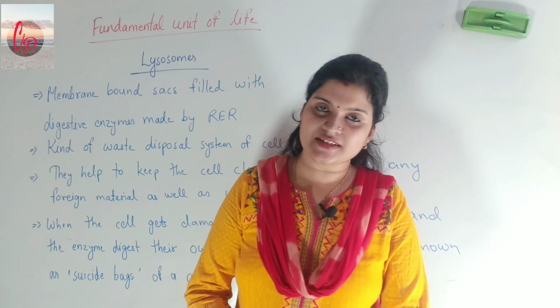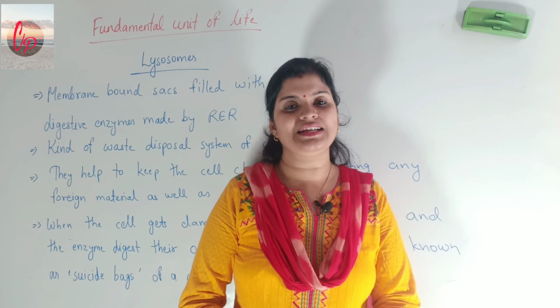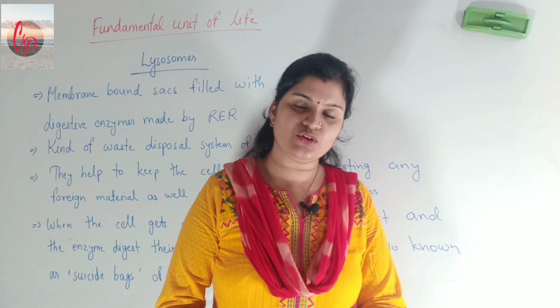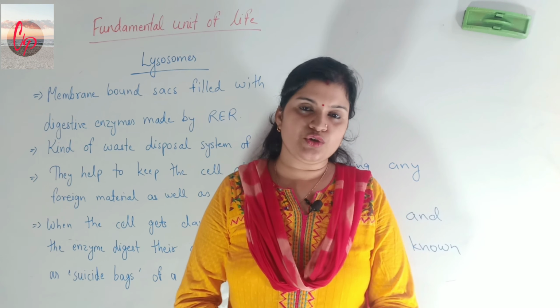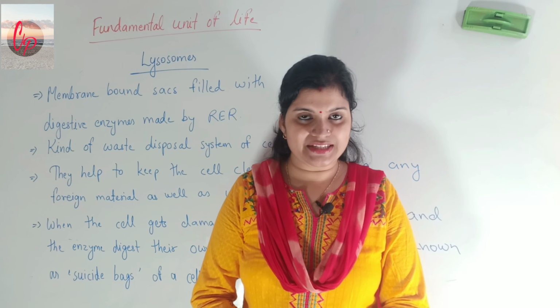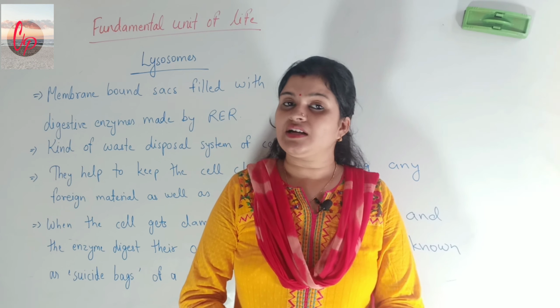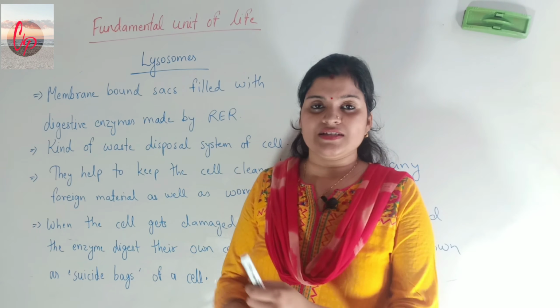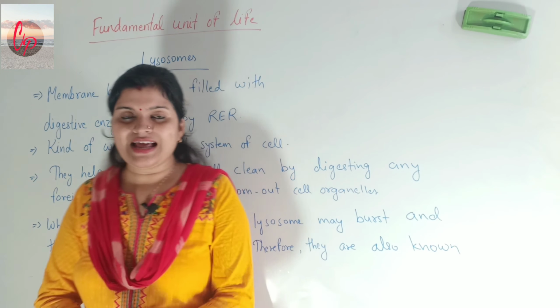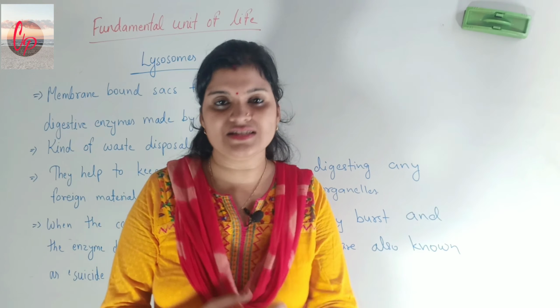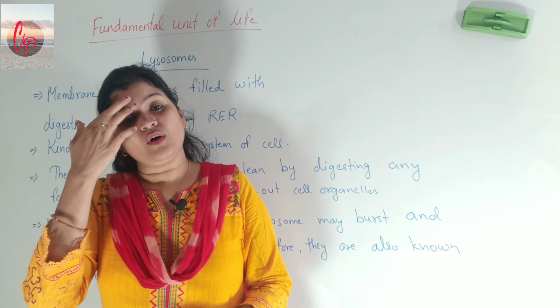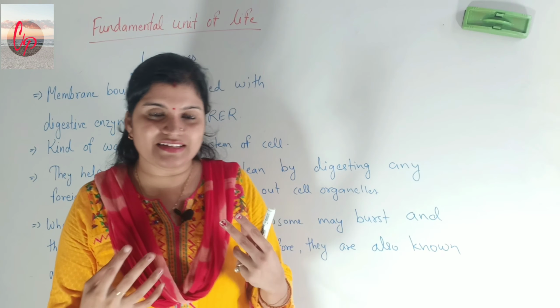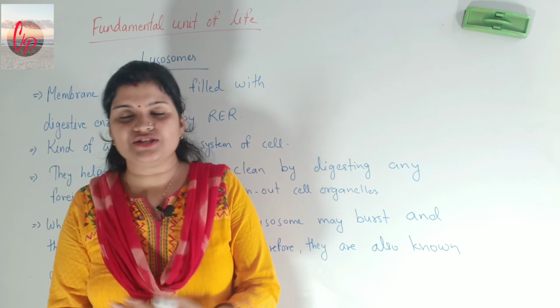We have already discussed two different types of cell organelle. The first one was the endoplasmic reticulum, and in the second video I talked about the Golgi apparatus. This time we have another cell organelle called lysosomes. This is also a very unique cell organelle, and as you get to know all the facts about it, you will find it very interesting.